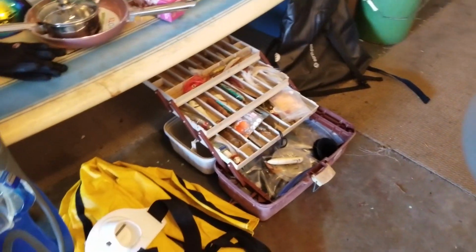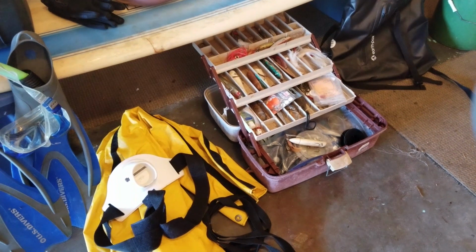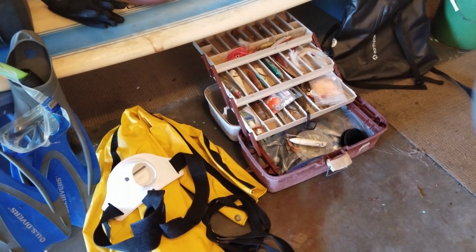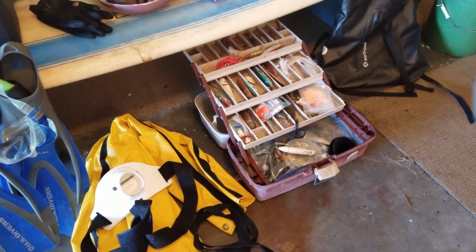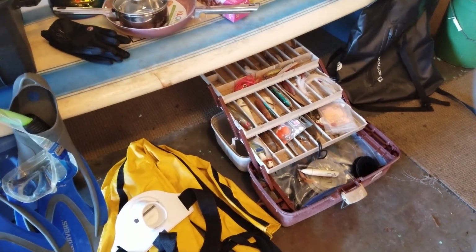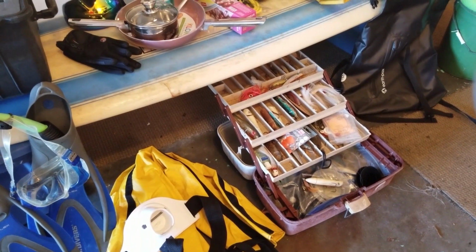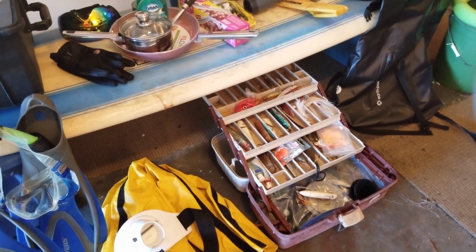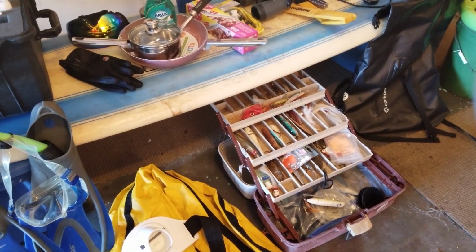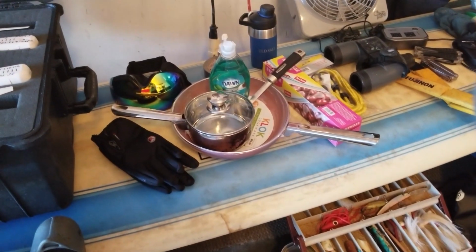I've got some fishing gear that I'll use along the way. I hope to do some fishing. I got to think about getting some licenses in different states, but I think I'll cross that bridge when I get to those different states, depending on how much fishing I'm going to do. I'm going to bring probably 3 poles, like a casting pole, and then a trolling pole, and then something like a deep sea fishing pole. Not deep sea, but bottom type.